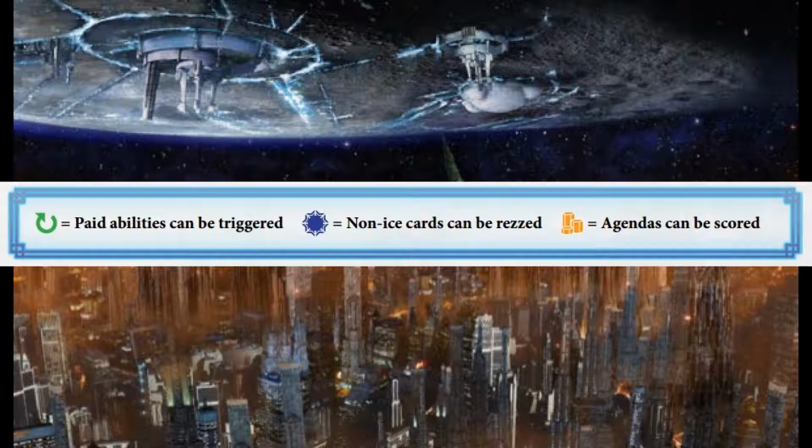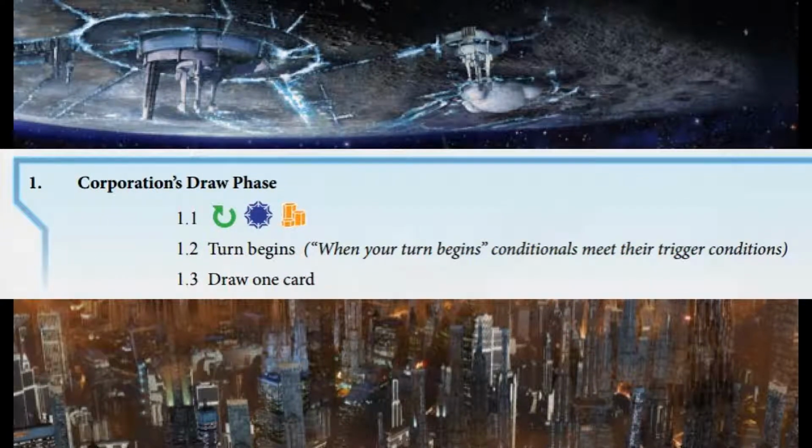Now we're going to look at the corporation's structure for turns. So I'm going to pop this up here. Now the corporation has 3 phases in its turn. Each turn, the first phase is that the draw phase begins. Before the corporation does anything, they have an opportunity to trigger paid abilities, to rez non-ice cards, and to score agendas if those agendas have been advanced enough. Before anything else happens, before the turn even begins, they can do any or all of those things as many times as they are capable of.